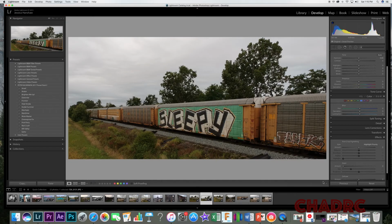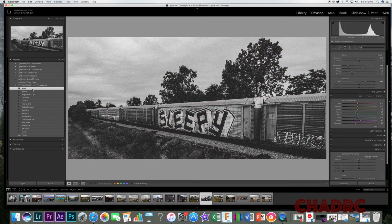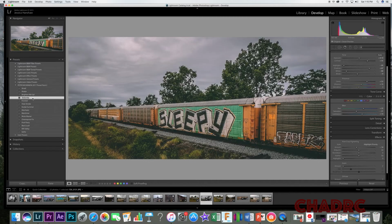Just actually got this shot this morning. I was feeling a little sleepy when I took it. Check out this Ansel Adams. That looks really cool right there. Dolomite, again, is just gonna knock this one out of the park. Look at that sky. Look at the clarity that you're getting. Obviously, it's got that punch to it that some people might not like, but it just makes it look awesome.